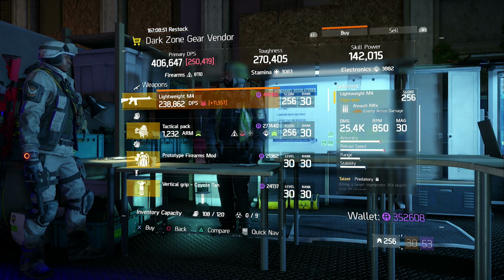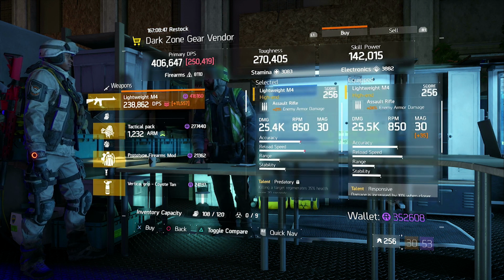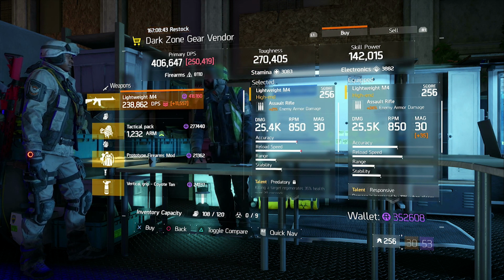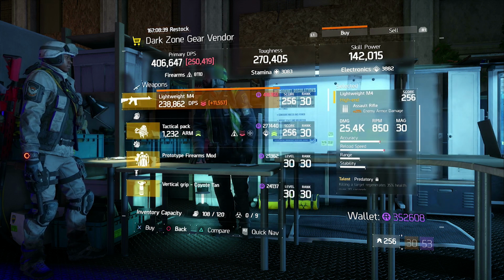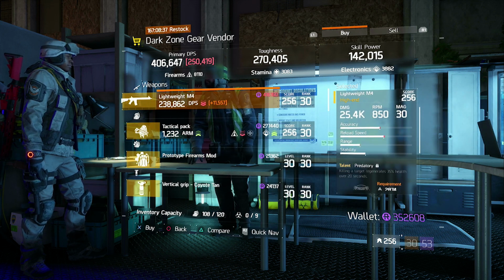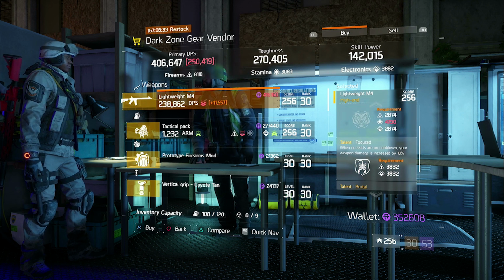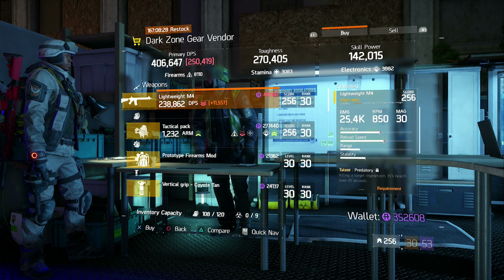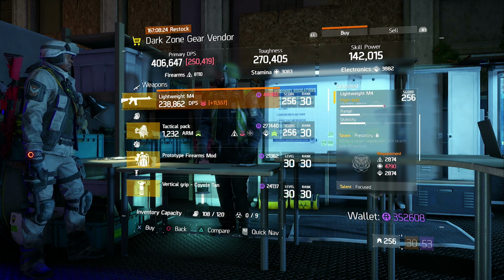The lightweight M4 this week on sale has pretty good base damage, 25.4, which is not too far off from the max. The enemy armor damage is only at 21, but it's not too bad. The talents on it this week are Predatory, Focused, and Brutal. I would say this is not a bad roll at all. This is probably going to be the best that we're going to see this week. So if you have those DZ credits and you need a lightweight M4, this is definitely one to pick up.